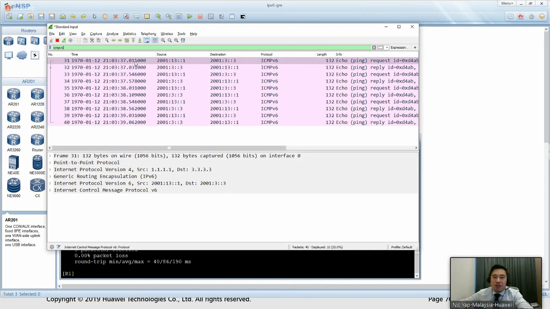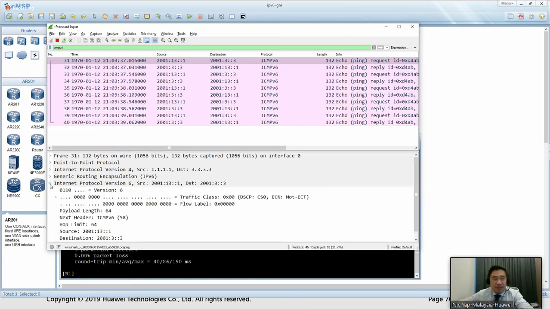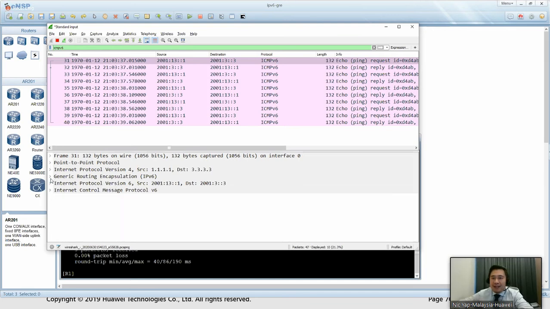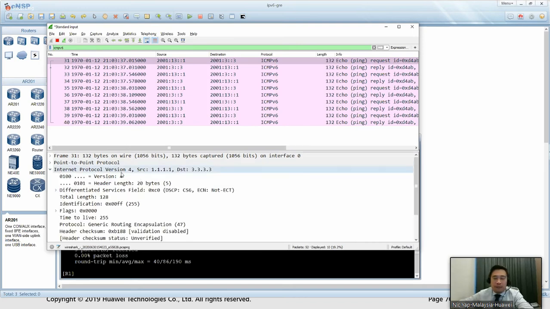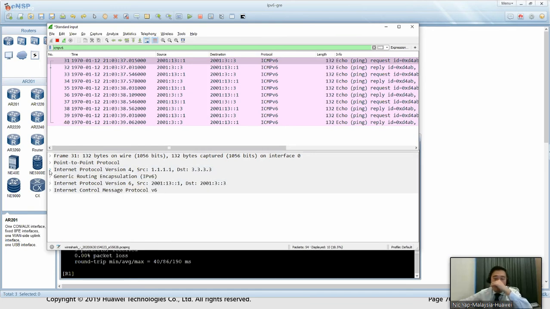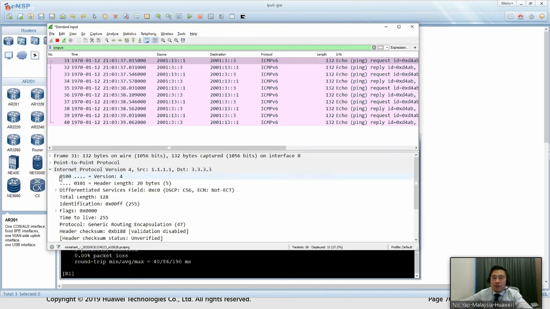So you can see that whichever I forward, they have an ICMP layer 3 IPv6 followed by the GRE tunnels. Then they go up to Internet Protocol version 4, layer 3 for the IPv4 addresses. We have a source and destination into the tunnels. Yeah, GRE and also v4. This is running on the GRE tunnels.